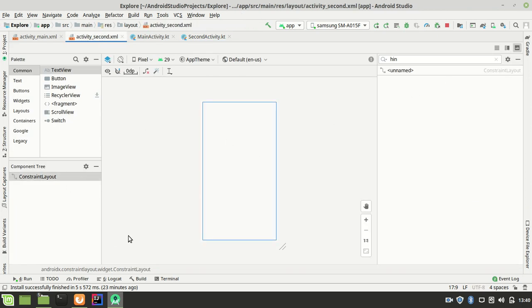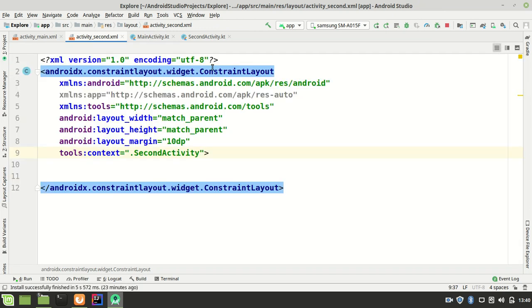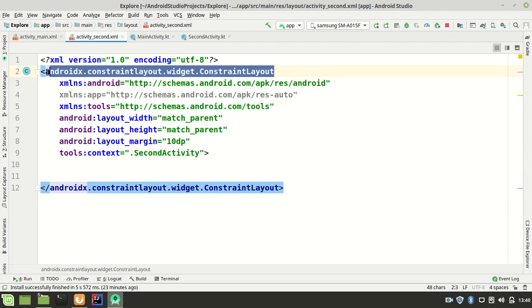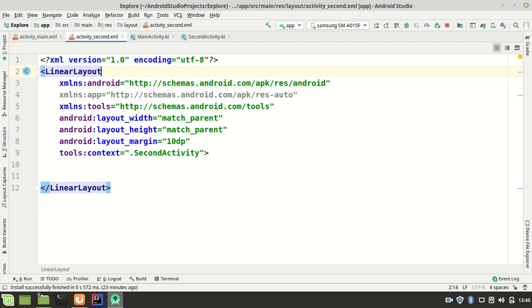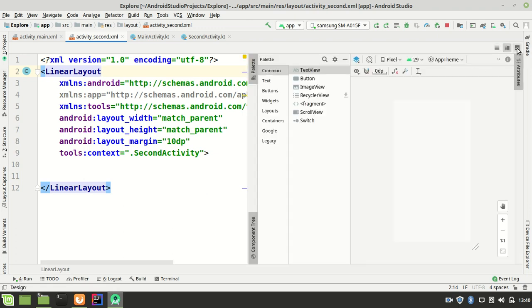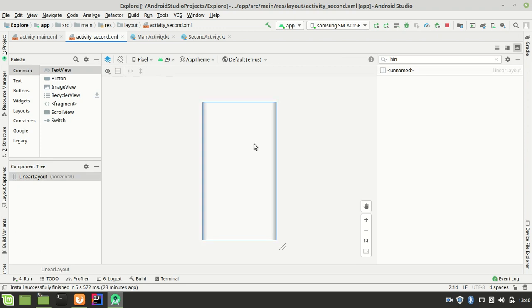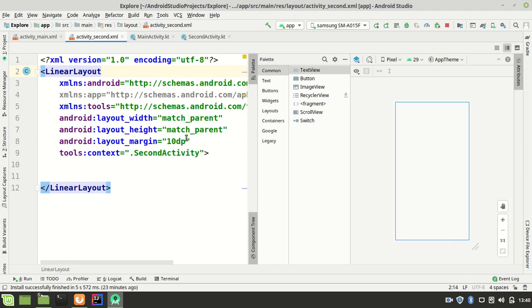Inside the code we're going to change here to linear layout. Then once we have that, we can change this to vertical, so we can have both there. So you can easily change the orientation.